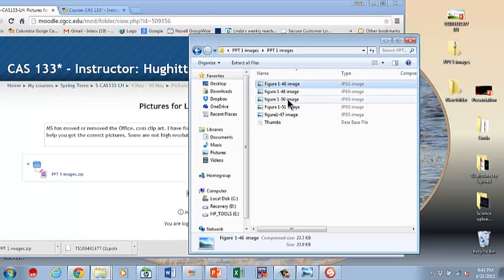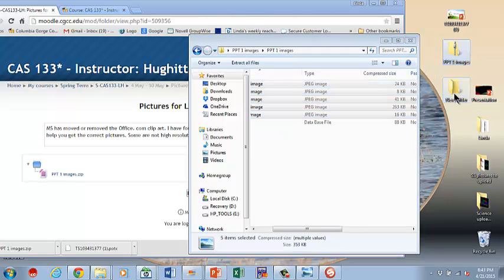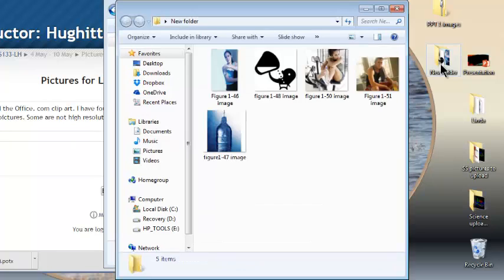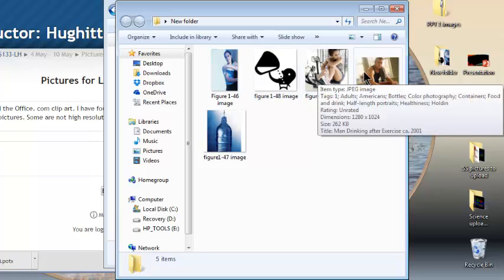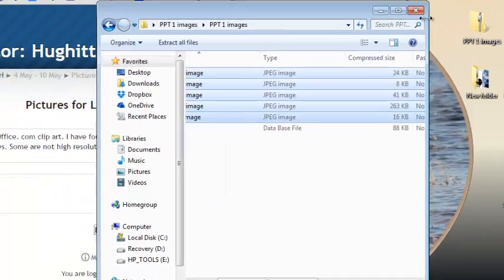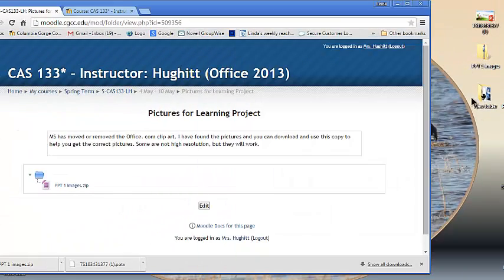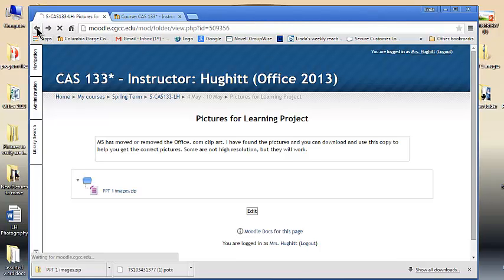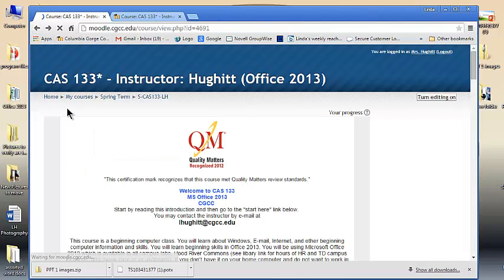And you're going to go in here and copy these pictures. Now, you don't care about thumbs. That's just a little Microsoft program that it puts in. And now you'll see you have pictures that are available for you to use. These pictures can be inserted into a PowerPoint. Unfortunately, the zipped ones cannot, so you'll have to go through that little extra step. If you're using a flash drive, you can do exactly the same thing on the flash drive. It doesn't make any difference. It's just that process has to happen.